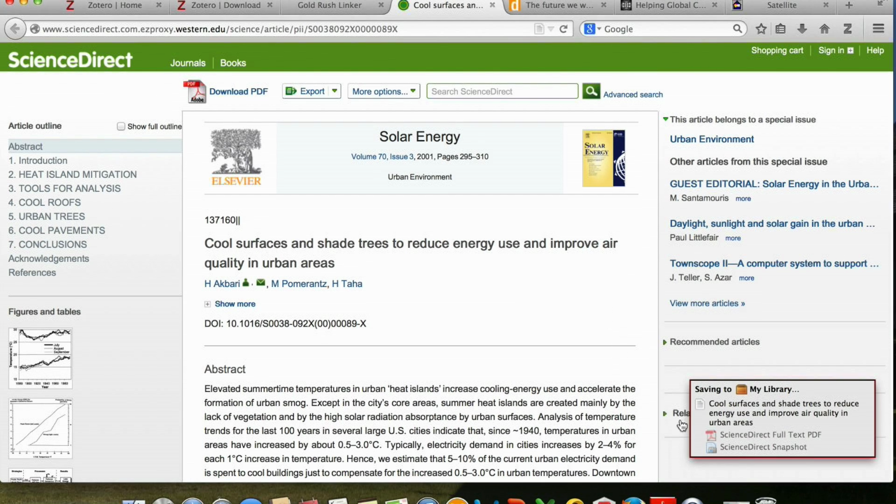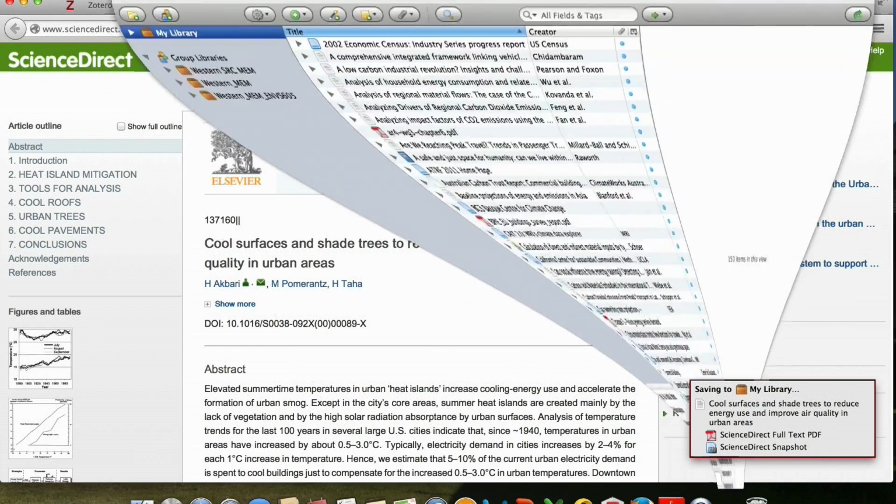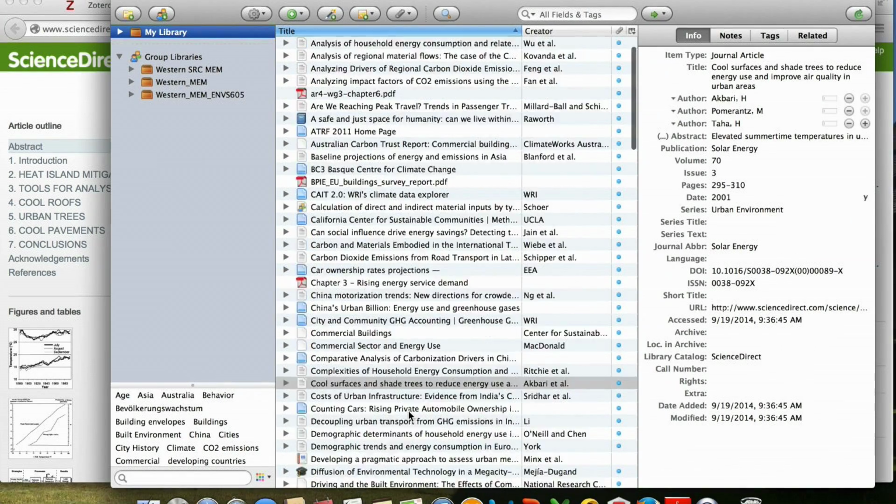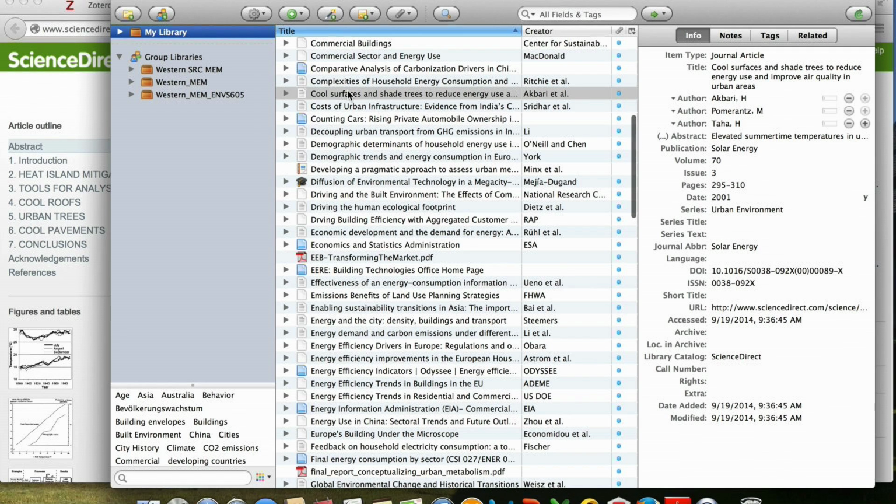After we click that, we see that automatically Zotero is generating all of the various citation reference information. Once we go into Zotero, we see that this article is already pre-selected, and this is my library. We click it, and we see that it's also generated all of the information for that article.